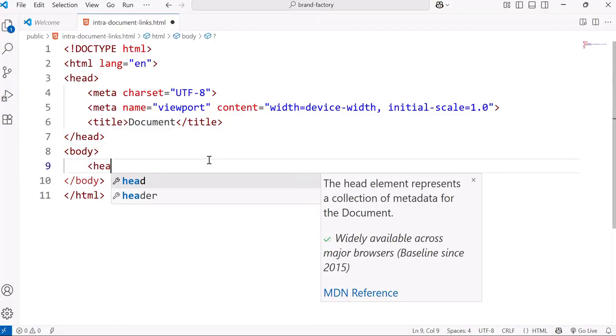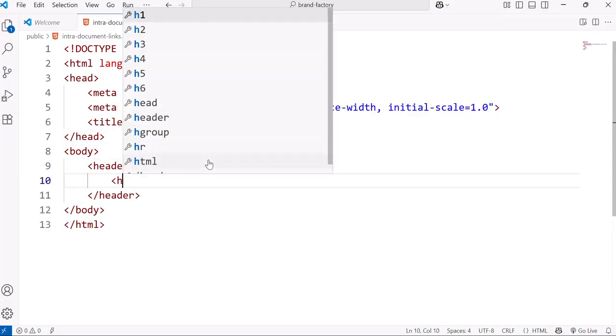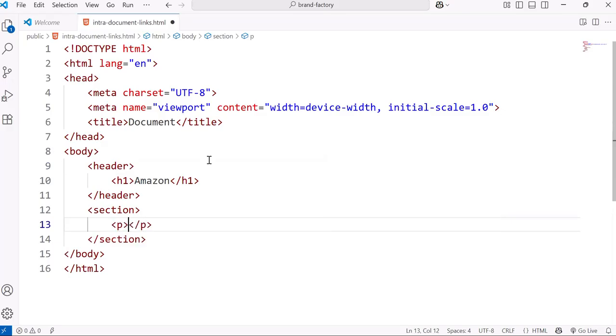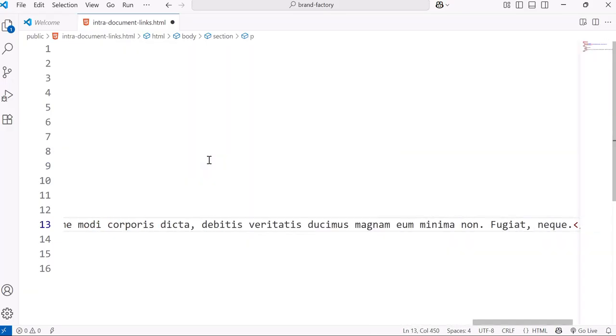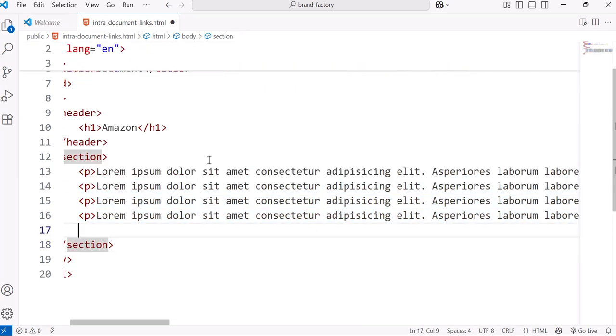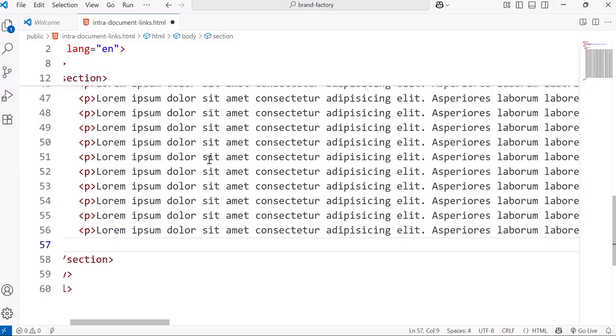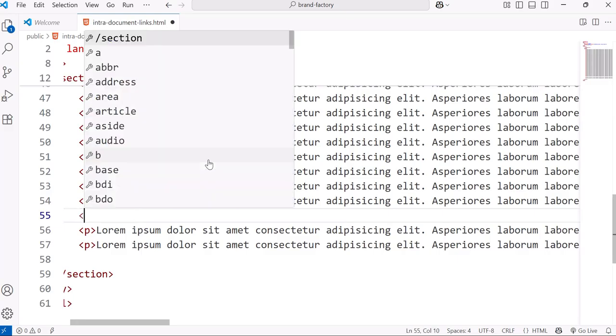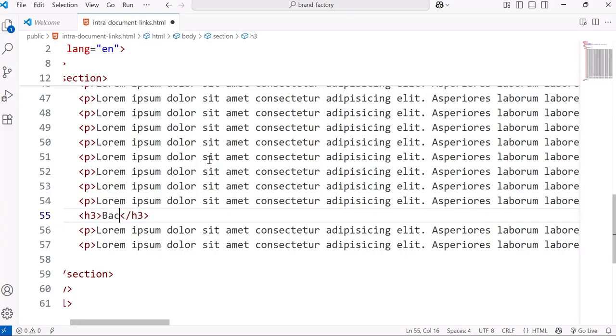Roughly, we have a header, and in that header we have something like Amazon. We have a section, and in the section we have some paragraphs. Lots of paragraphs, and somewhere here I give a heading for some concept. I will keep a simple heading, say back to top.